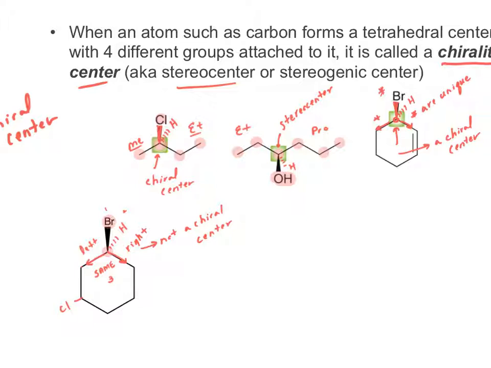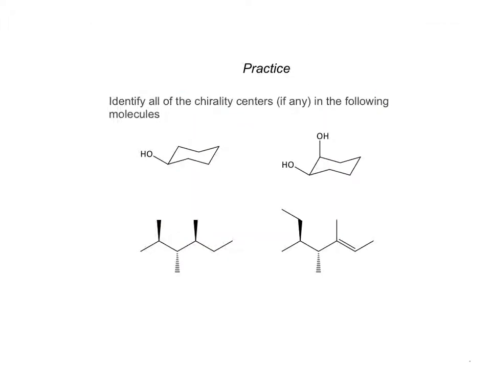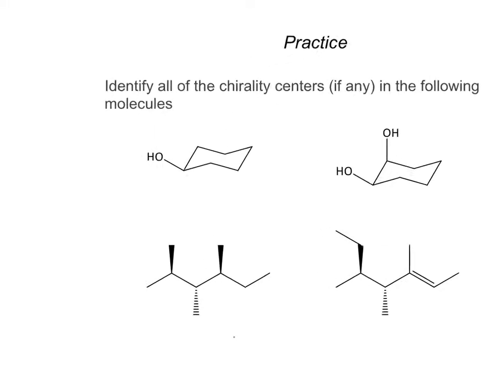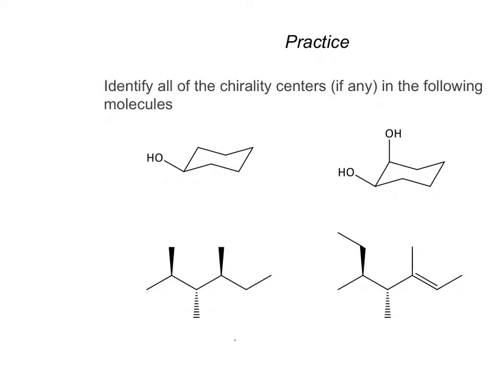Okay, so finally, we did some of these in class at the very, very end. Right now we have four different molecules, and we're trying to determine whether or not they have stereocenters, or another word for stereocenters is chirality centers, okay? We've already gone over the qualifications to be a chiral center, so we're going to employ that definition.